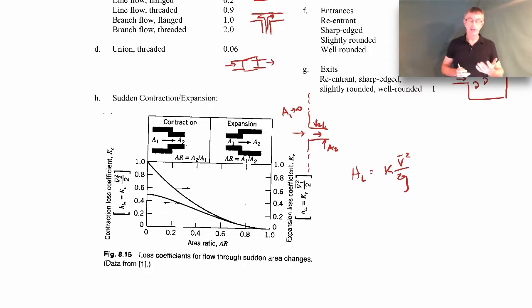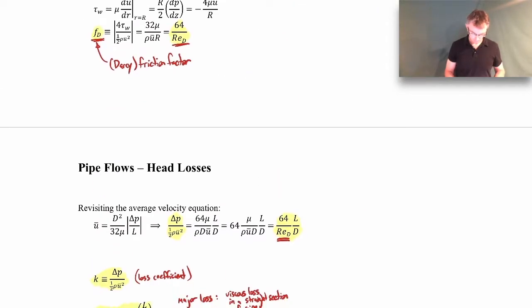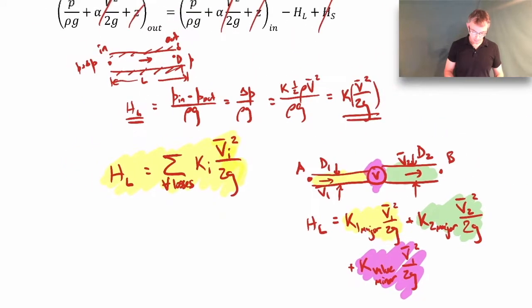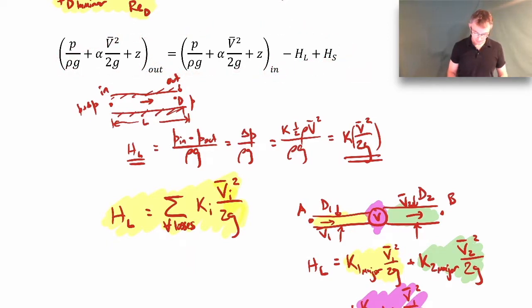So I told you how to find these losses and how we would ultimately include them in the extended Bernoulli equation. So let me go back to that. Here we are. When we go to the extended Bernoulli equation, as shown in this equation right here, as you go from your inlet to outlet, you find your head loss using that expression, where your K is either major or minor loss. This is the velocity head where that loss occurs, and I've already told you how to find those losses.